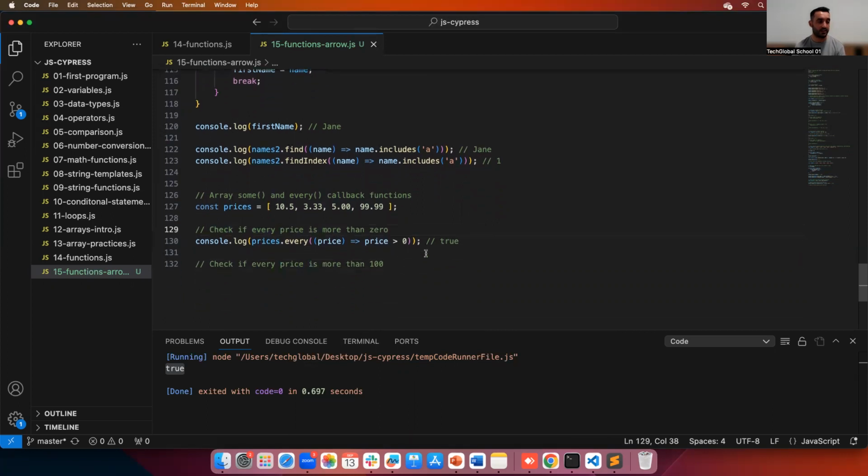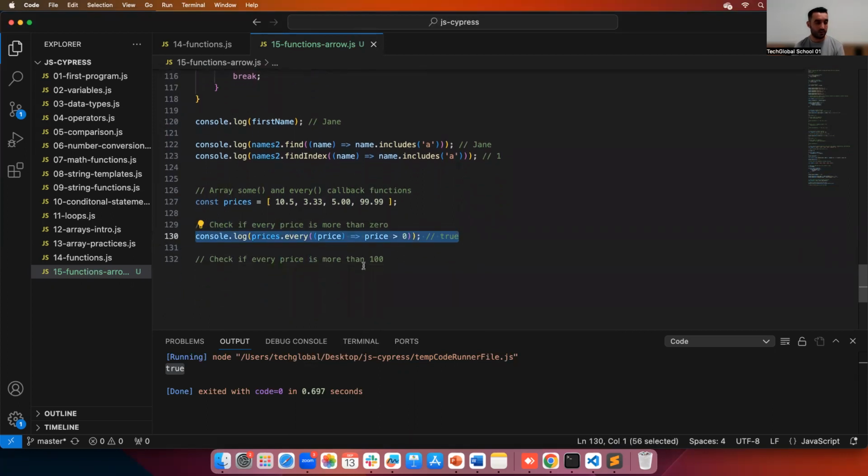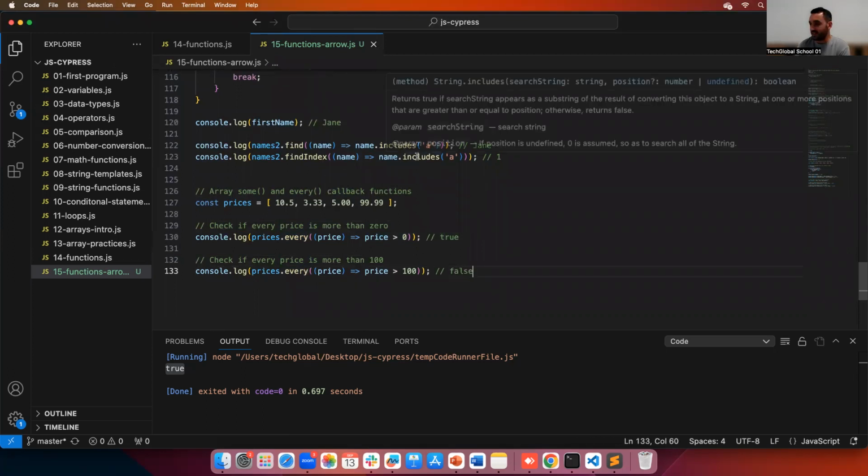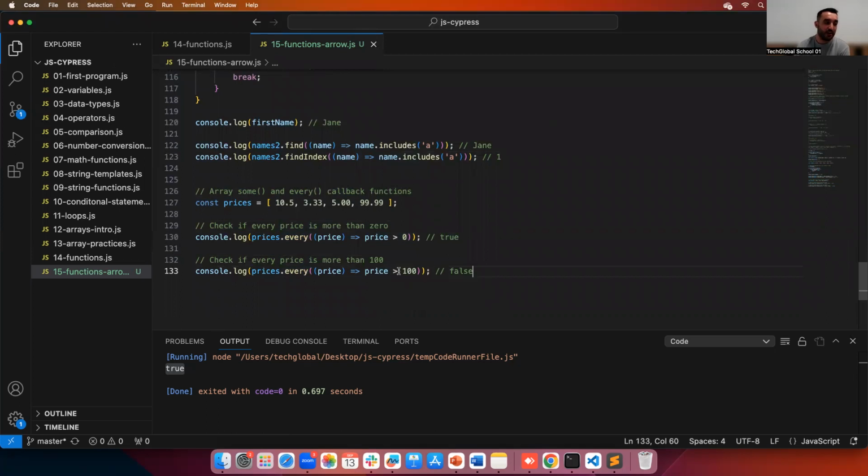What should we get? True or false? False, definitely. Actually, none of the prices are more than 100, right? If I do every price less than 100, that will also be true, but none of them.